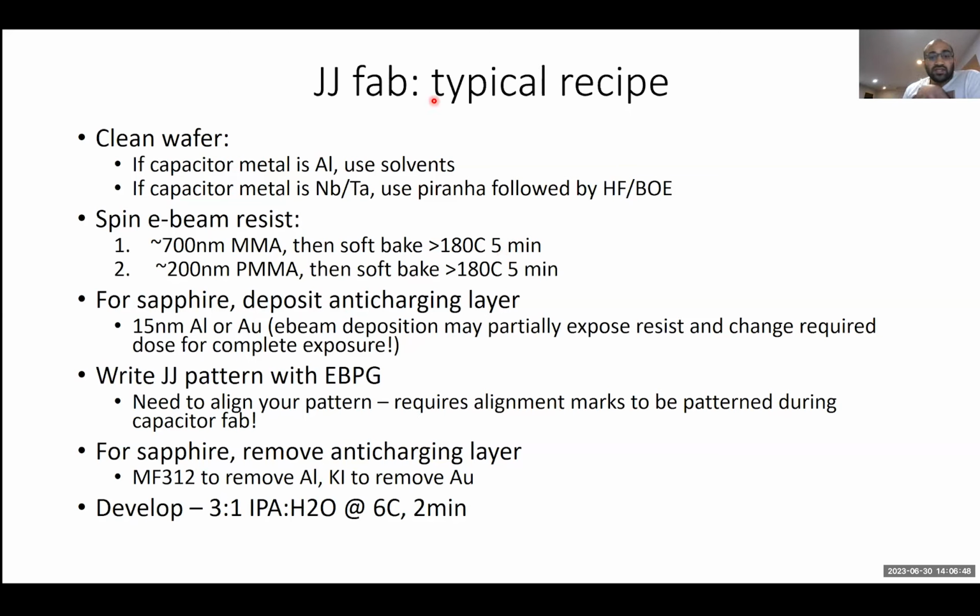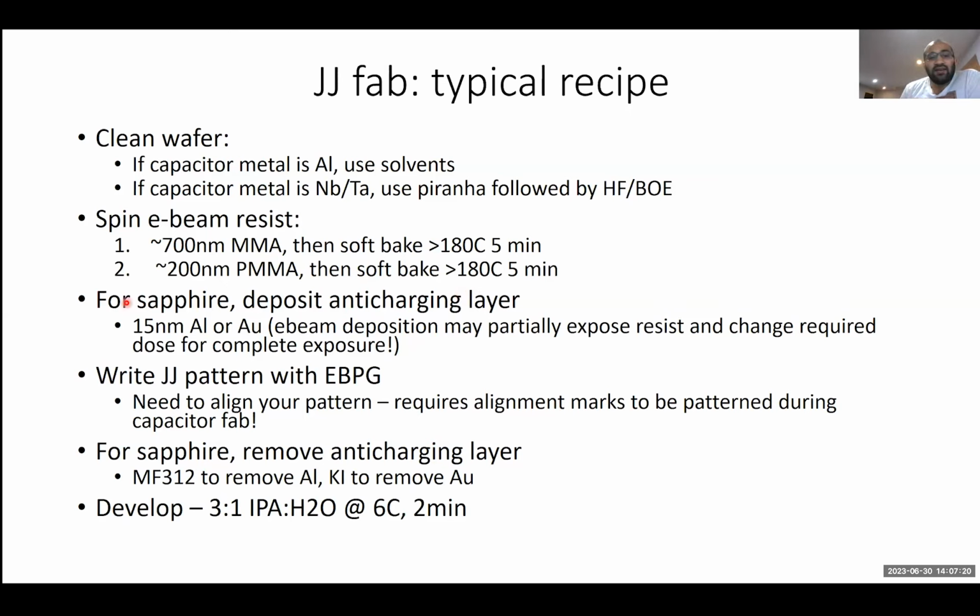When you pour resist, it's in a liquid form because your MMA is suspended in a solution of some solvent, and after baking it, you want to completely dry out that solvent and make your resist layer completely solid. So you bake it at a very high temperature for enough time to completely dry out the resist. And then you spin your 200 nanometers of PMMA on top, and then do another soft bake in order to dry that out.